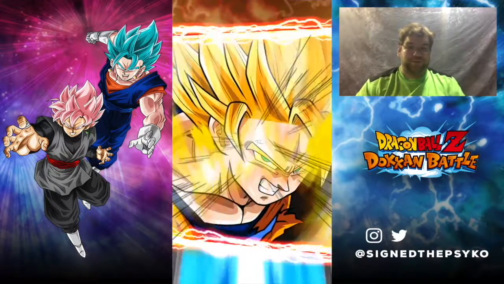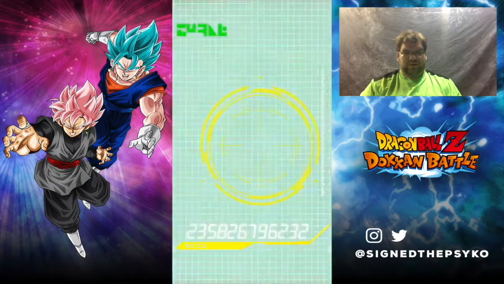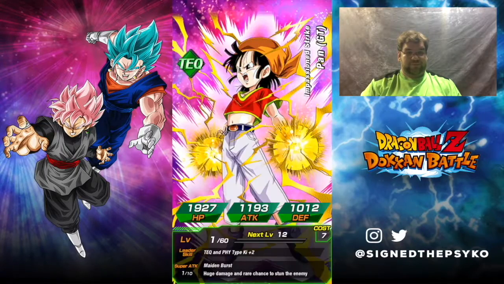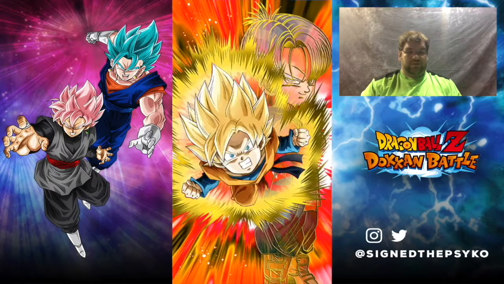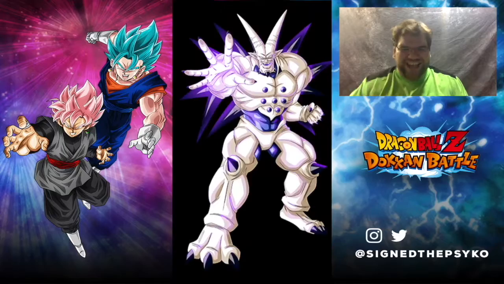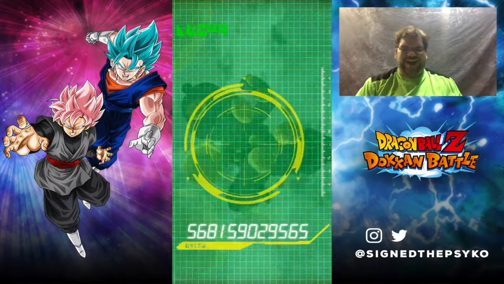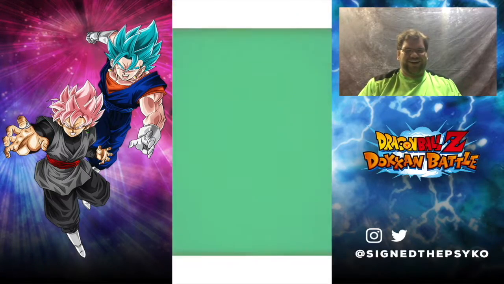Super Saiyan 2, Super Saiyan 3. Oh, darn it. Got Pan. Again. Got Goten. Are we going to get Shenron? Yes! We got Shenron! Good job, guys! High five. Yes. I'm happy. I like Shenron. We'll come back to him. Oh, I'm happy.